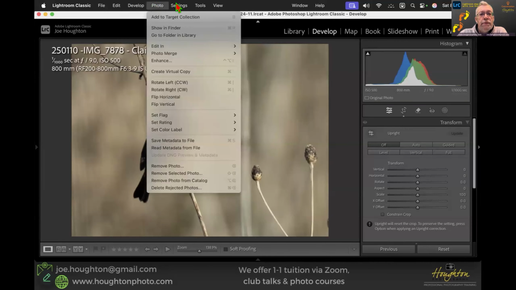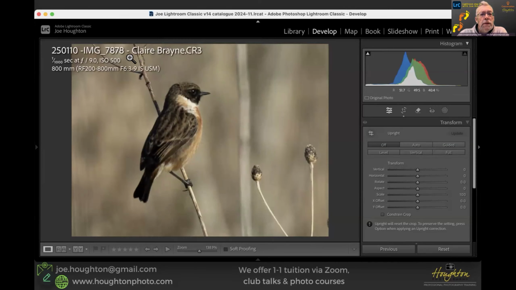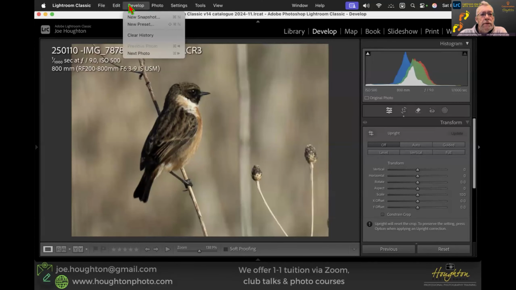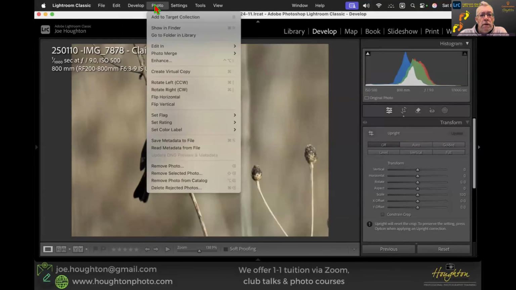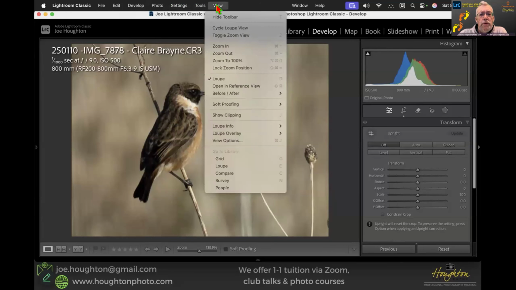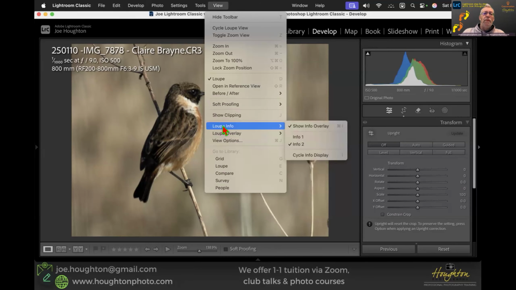preferences somewhere. It's up in here somewhere. Settings. Where is it? Edit. Lightroom Classic. I think it's in the view options, isn't it? It's down here somewhere. Let's have a look. Loop. Here we are. So the loupe info. This is the I key information. And you can see we've got info 1, info 2, and then there's blank. Okay, Willow wants to come back in. So we've got those 3 states, if you like, no information, and then information 1 and information 2.